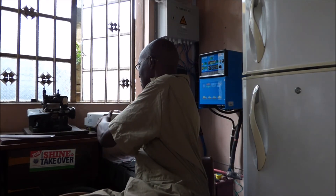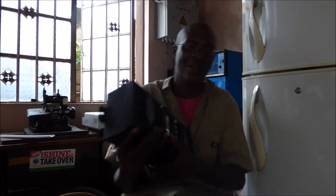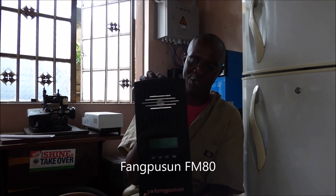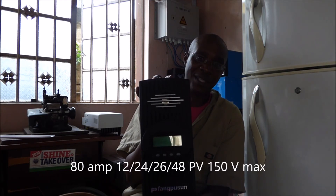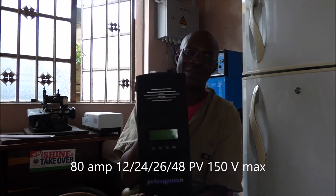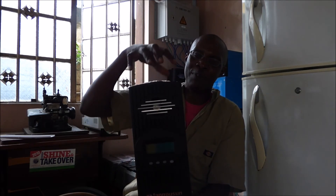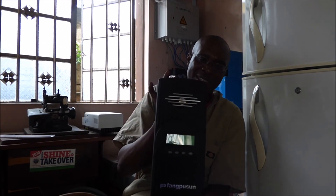The last one is what everyone is used to — it's an Outback clone. Outback is one of the original manufacturers of charge controllers; this is the FM series, built by a company called FangPerson in China. It runs the same software, and when you open it up it looks exactly the same as the Outback. It weighs about the same. The difference between this FM80 and the Outback FM80 is a hump at the top for an additional fan, but other than that they are identical units on the inside.